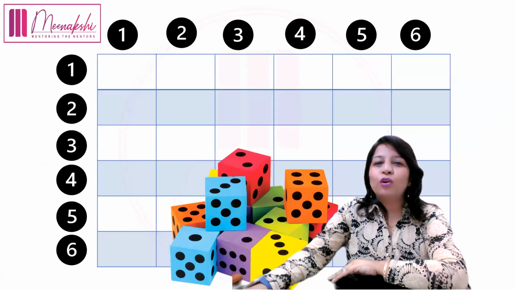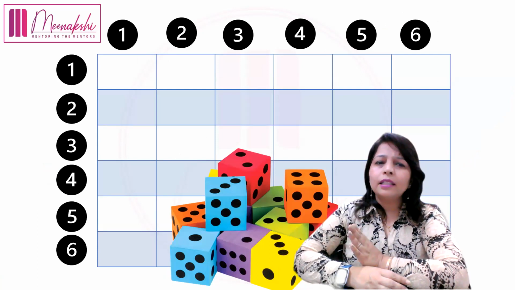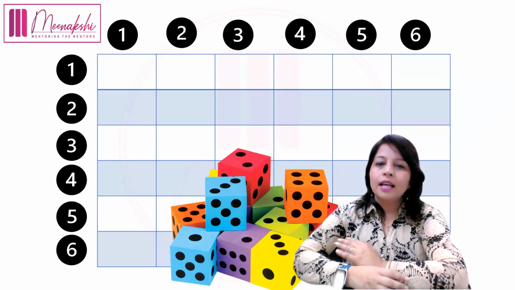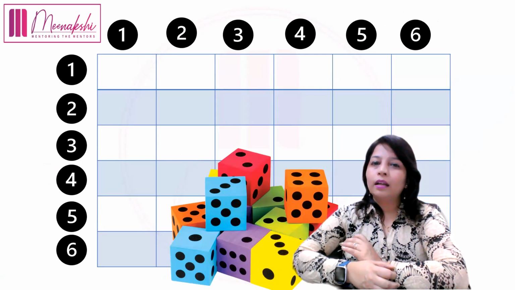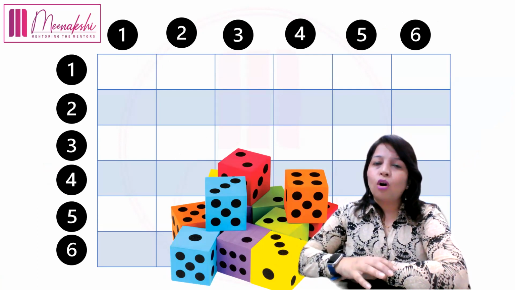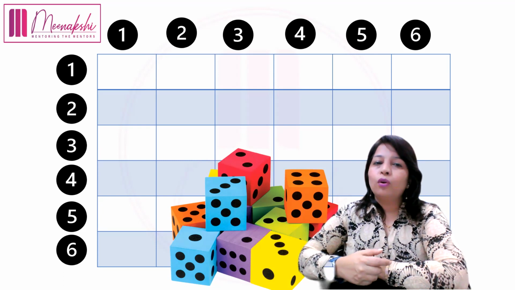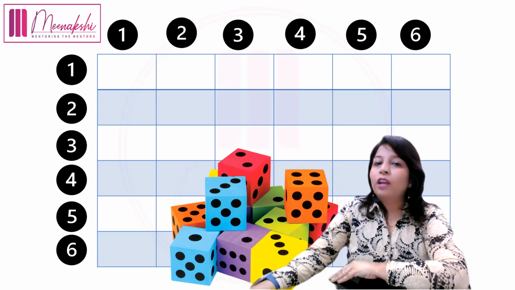So for this game, what do we require? We require dice and a grid. As you can see, I have written numbers from 1 to 6 on both axes, the x-axis as well as the y-axis, and I have shown you some dice too. We require a minimum of 2 dice and a grid. Now what do we have to do with the grid? Either you can draw this grid on your blackboard, or you can show a pre-made grid on your smart board on the screen in your class, or if you want, you can use printed papers as well, depending upon what kind of game you are using.